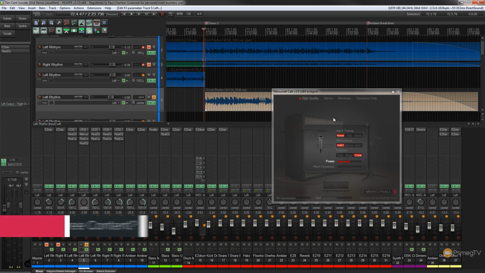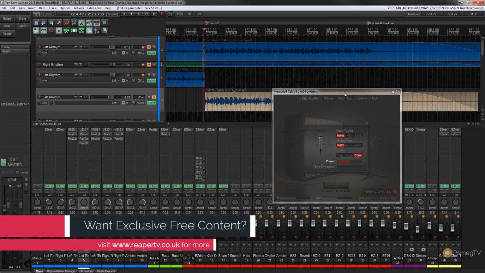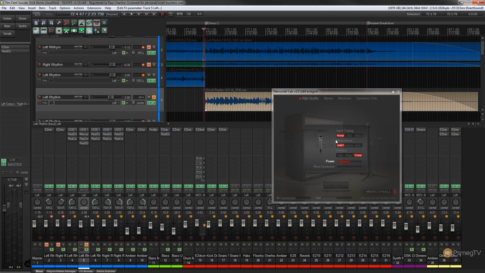So you can see it's very easy to go through and set different microphones, different position for the microphone in relation to the speaker cabinet. You'll also notice we've got input tuning at the top, and what that relates to is with none, there's no tuning of the speaker cabinet with a specific type of virtual amplifier. And the X50 and the 8505 are both free virtual amplifier simulators that I've covered in a different video that'll show you how to use them.